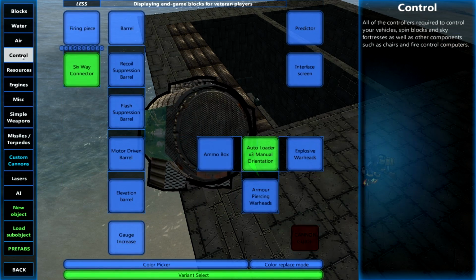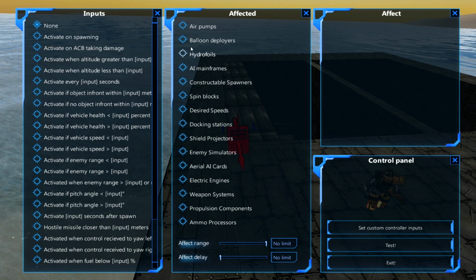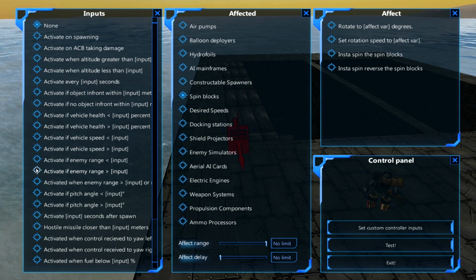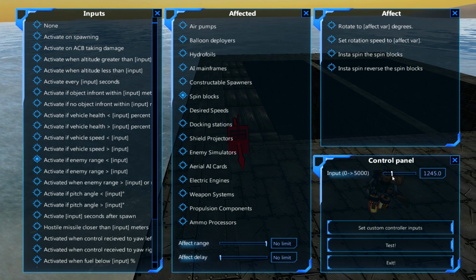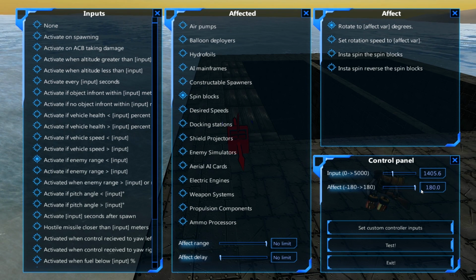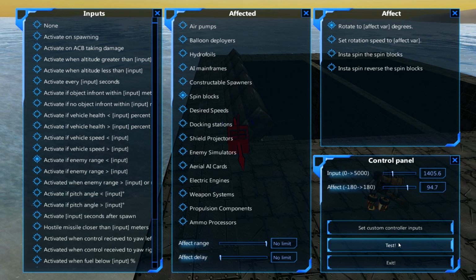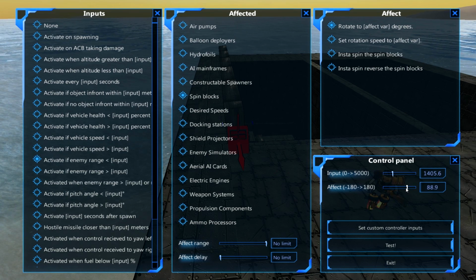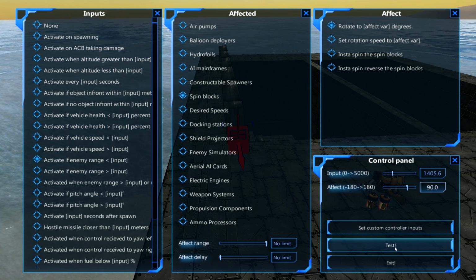So custom, no, not custom cannons, automatic control block, and then we want spin blocks when there is an enemy closer than this much, whatever it is. Rotate to a set degree. So if we wanted to do 90 degrees, what would happen? Yeah, that's actually what I want. So have this at 90 instead. So now hopefully you kind of get the idea I'm trying to do here.